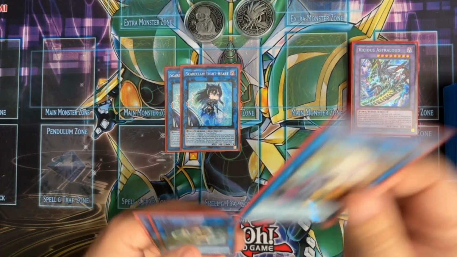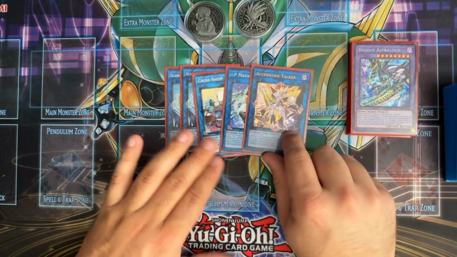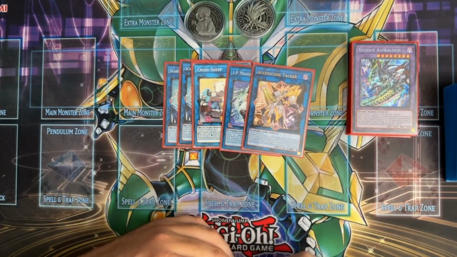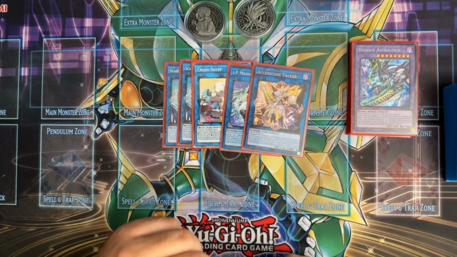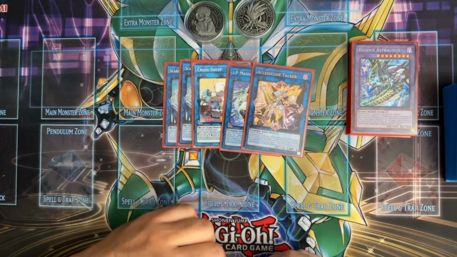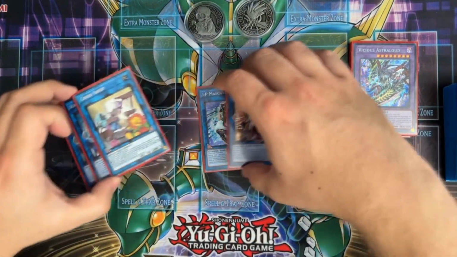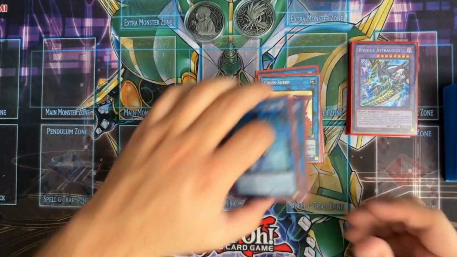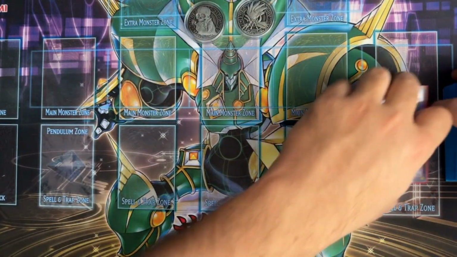From there, I do run the 1 Cross Sheep, the 1 IP Masquerena, and the 1 Access Code Talker. IP Masquerena is just a quick way to go into Access Code, make it a 4300 beater where it can't be targeted by card effects. Cross Sheep is just a great way to revive back a monster, and Access Code is just a great way to finish out the game if I need something bigger than 3k or 3500 to really just swing over or take care of bigger monsters that are an issue.